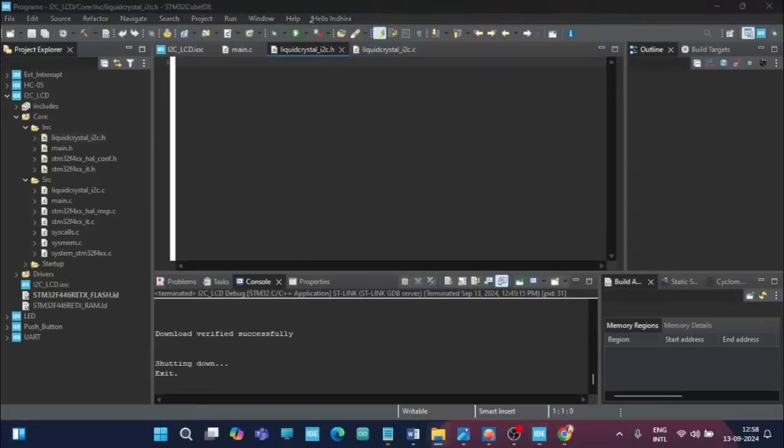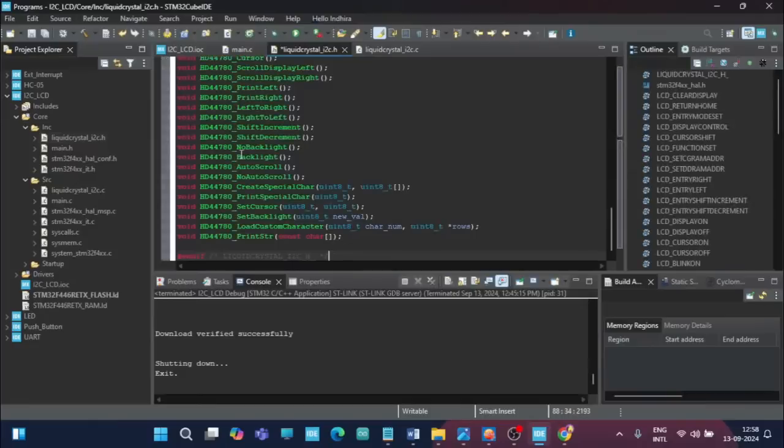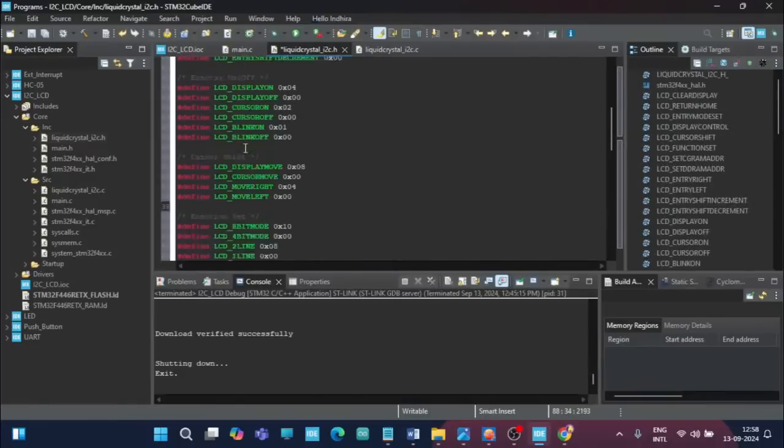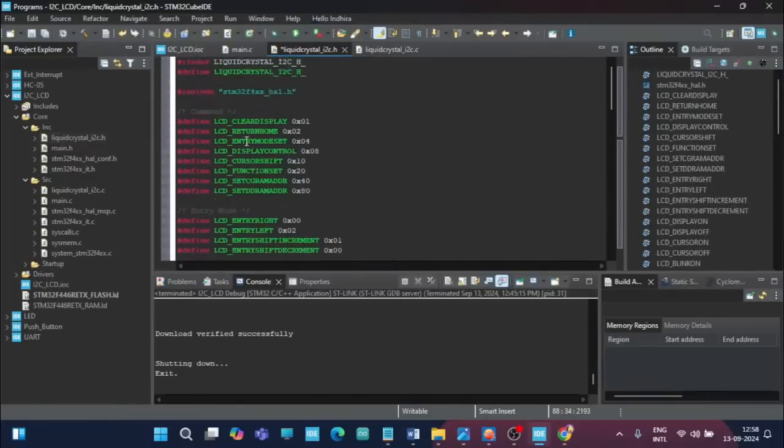Okay, so let me paste it. I will provide this library in the downloadable part.